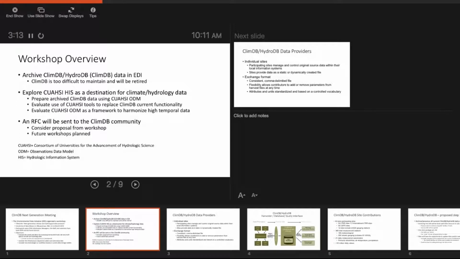And then hopefully we'll have a little bit of discussion time to hear your opinions on whether this is a good route to take, whether this is something you feel comfortable taking on for those of you who are from LTER. But of course, anybody is welcome to do similar things. The more climate data we have in one place, the better. So I'll turn it over to Don to give you a little bit of an introduction to ClimateDB.